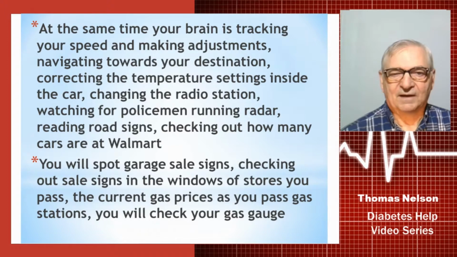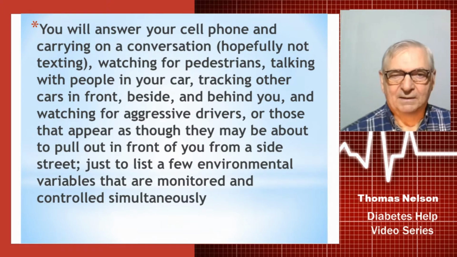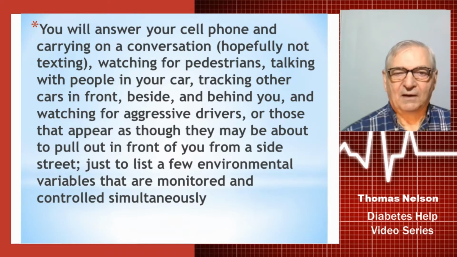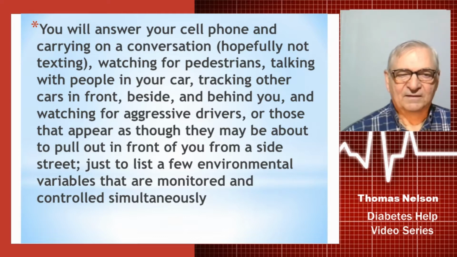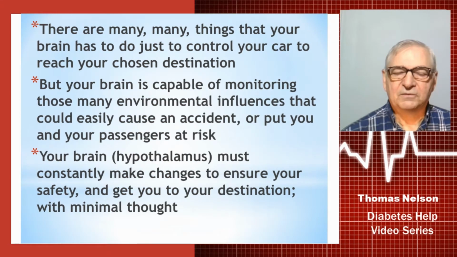You'll spot garage sale signs, checking out sale signs in the windows of stores as you pass, the current gas prices as you pass gas stations, and you're going to instinctively check your gas gauge. You're going to answer your cell phone occasionally and carry on a conversation, hopefully not texting, and watching for pedestrians. You're going to be talking with other people in the car, tracking other cars in front, beside, and behind you, and you're watching for aggressive drivers or those that might appear as though they're going to be pulling out in front of you from a side street. And this is just a list of a few environmental variables that have to be constantly monitored and controlled simultaneously in order for you to drive your car.